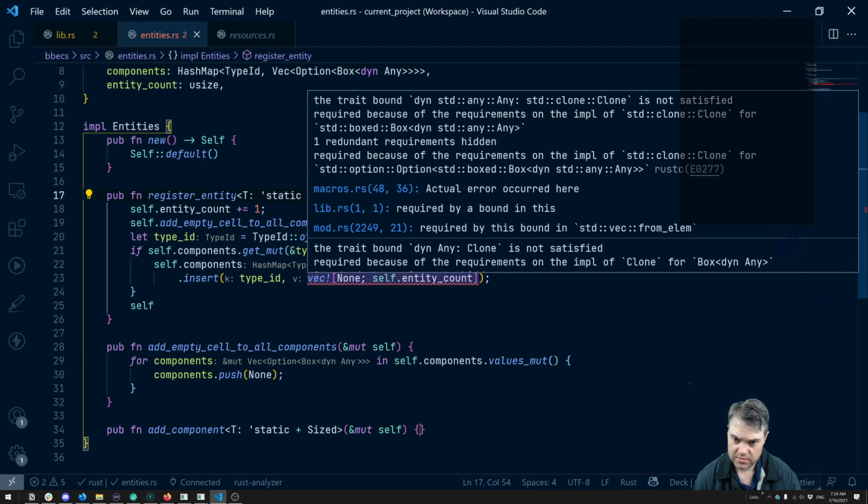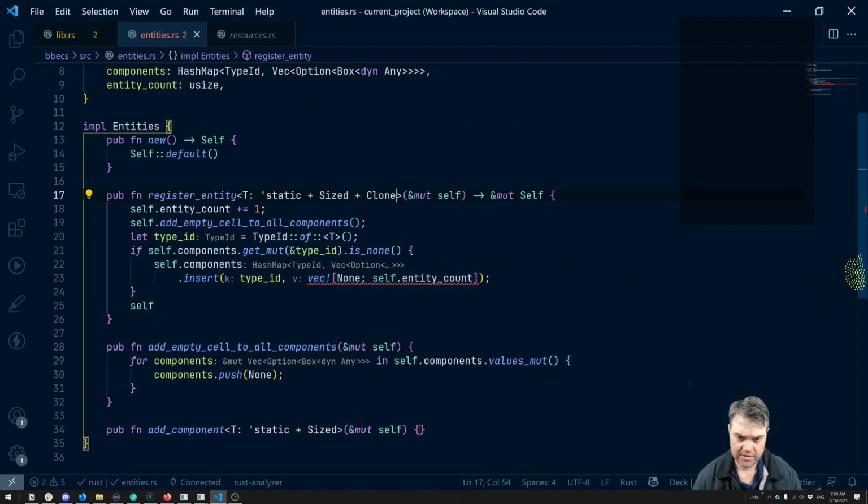So I guess dyn Any doesn't implement clone. Oh, that's too bad. Okay, so never mind. I can't do it. All right, so down to this again.